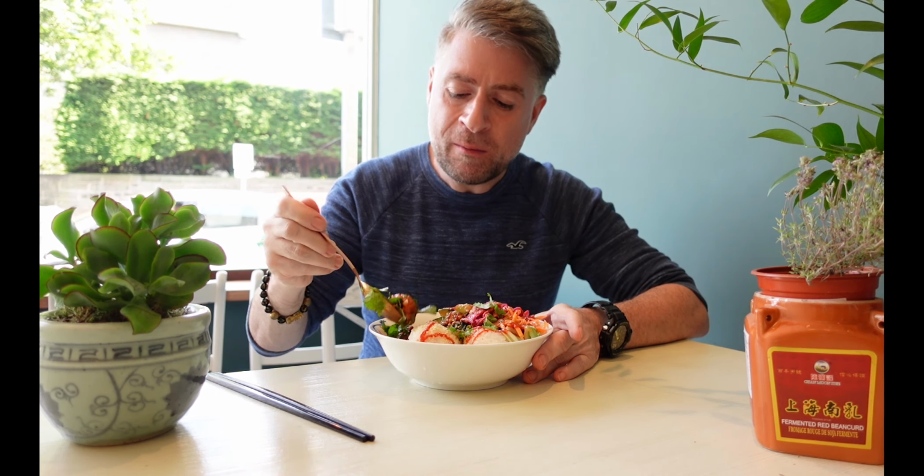Very comforting. Very delicious. A real mixture of different flavors in this one. That's an absolute winner. Bits of cauliflower, zucchini, carrots, grated cabbage. Very, very good. Loving this one.